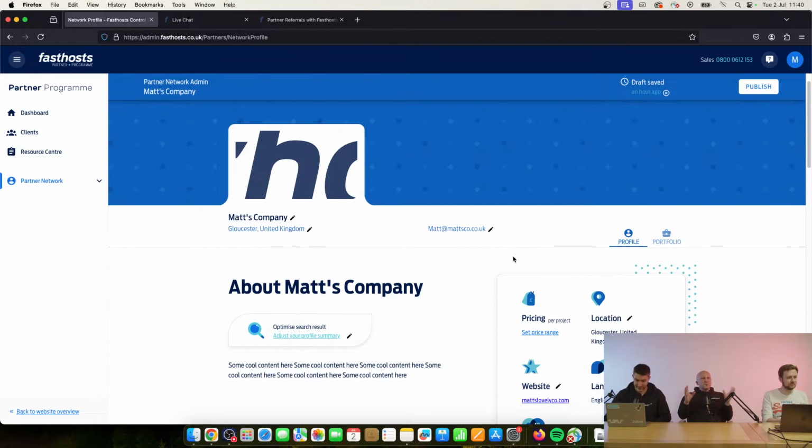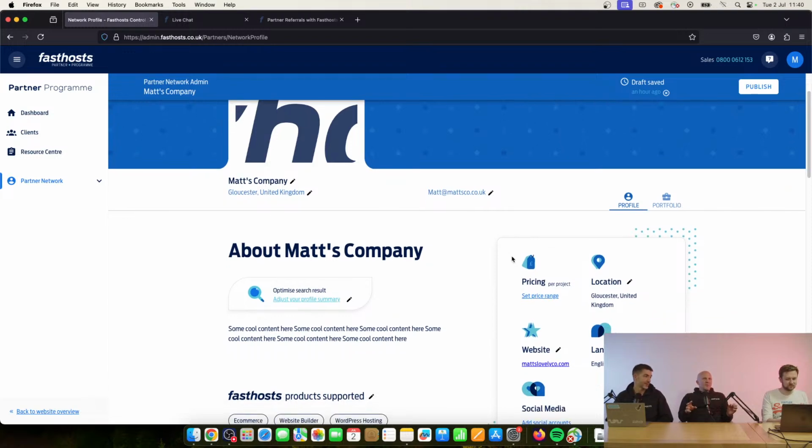Now, what this would normally do if you were setting up as a new partner, it would show the profile through a sort of setup wizard, effectively, and it would take you through each step individually, starting with your brand logo, asking you to put in your company name, brand name, however you want to display yourself. It would then take you into the next area, which would ask you to input a bit of content that you want to display on your headline view of your profile, as we saw earlier, and then also a full description later on which, if someone were to go fully into your profile, they could look at in more detail as to what you offered.